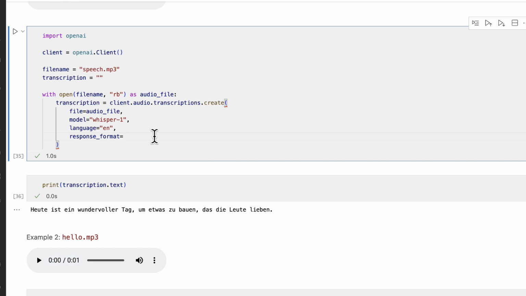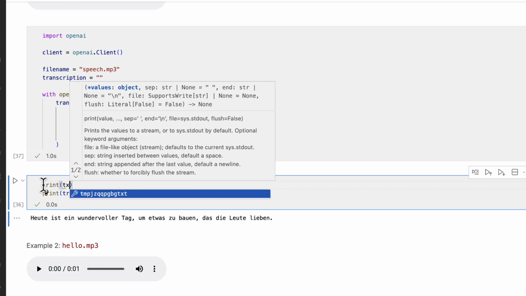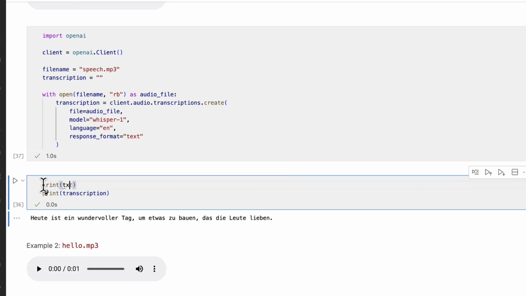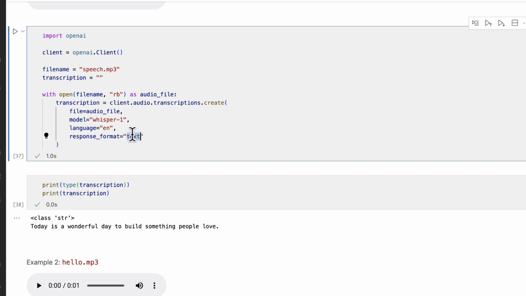Let's have a look at text. Then you of course just return it, turns it into a string. Then we have the SRT format.